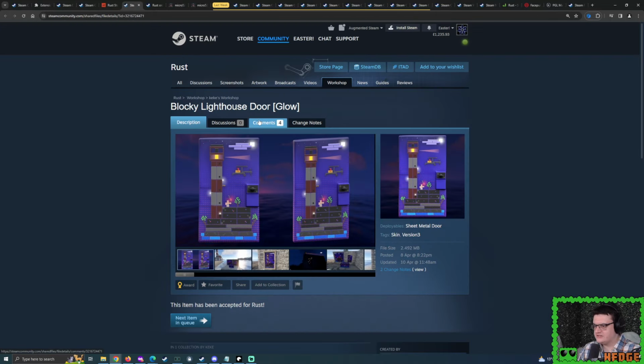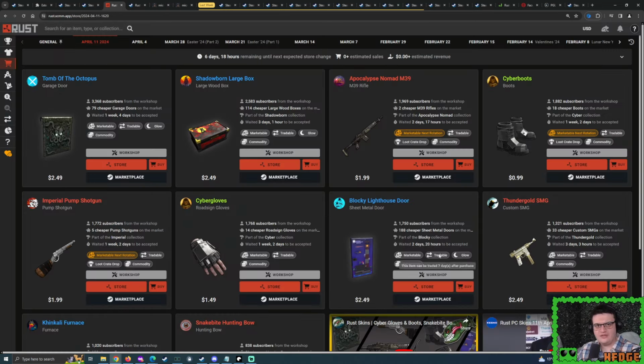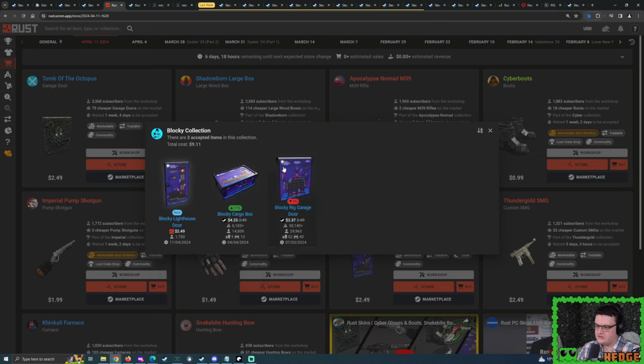Has anyone commented and suggested an idea? Nope. Right, what do we have here? I'm planning to do a double door, probably a high quality metal one, not sure yet. So he has ideas. Cool. What will the monument be that it's resembling? I don't know. But if you've got an idea for a monument to be put on a deployable skin, go to that workshop comments page and give them the idea. So Blocky very likely will be continuing with even more deployables, and of course with more deployables being accepted, all the better for the deployable collection. As you can see right there, looking very nice, looking very interesting at the moment.